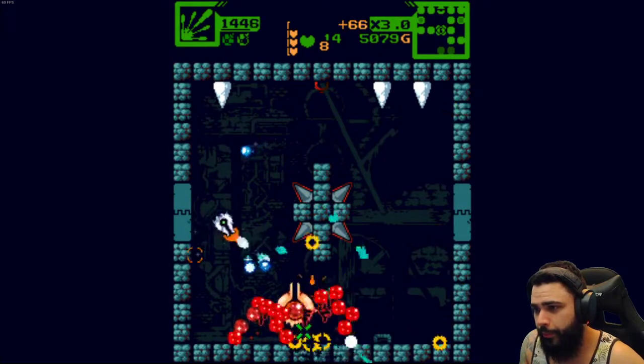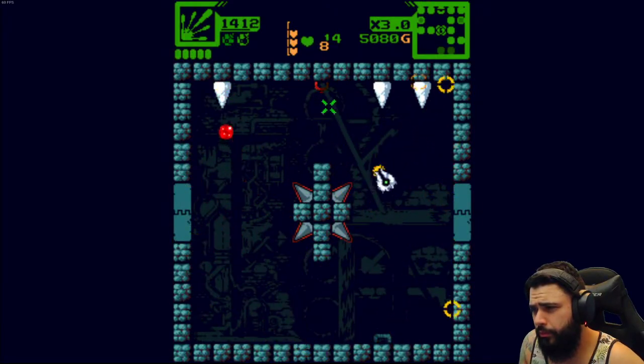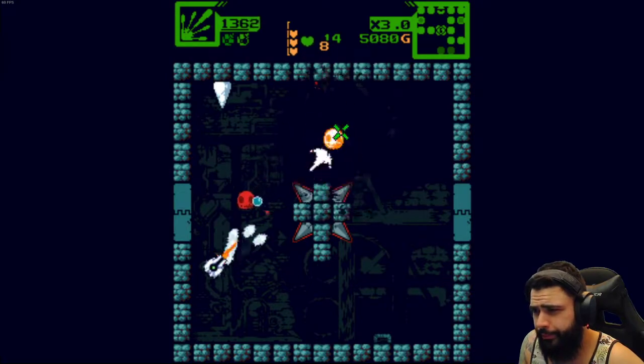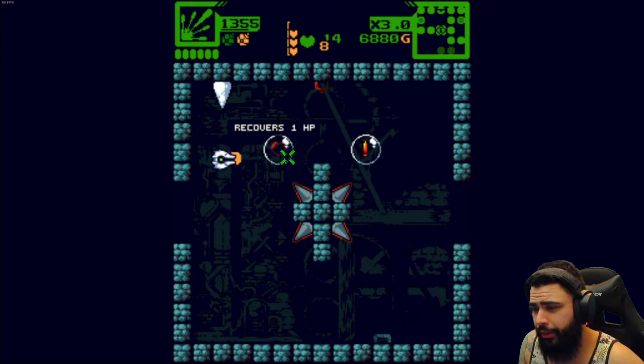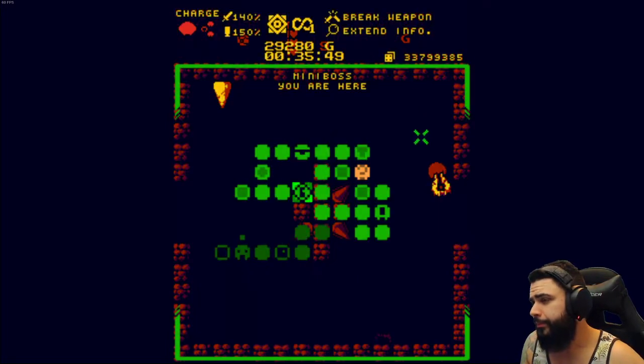Whoa! Got him. Mini boss down. Ammo or health? I'm actually going to get rid of this gun soon, so I'm going to grab the health here over ammo.